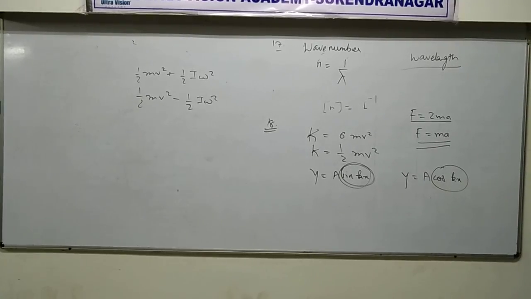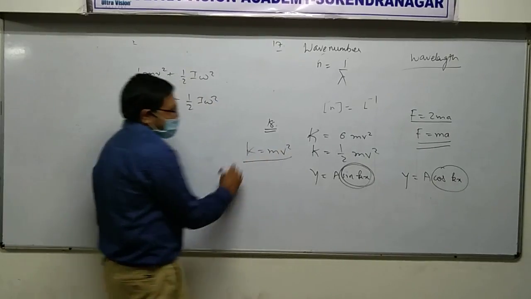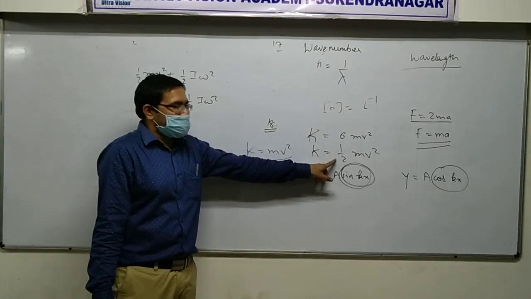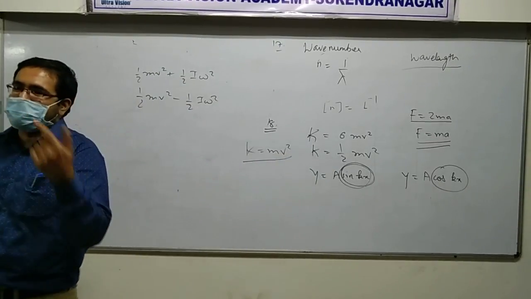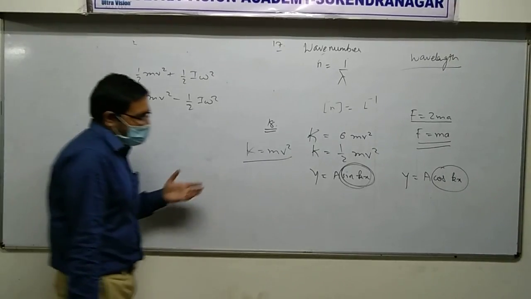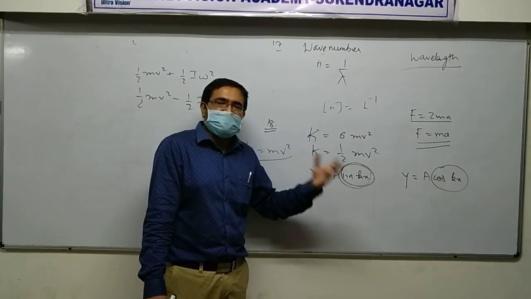For example, you can get F equal to ma because it doesn't have numbers. It only has force, mass, and acceleration. But K equal to half mv squared, you can't get it by dimensional analysis because by dimensional analysis you can only get K equal to mv squared. Clear or not? But half will be missed out because half is a number, it doesn't show in the dimension. Got that? So just like this, whenever there is anything which is dimensionless, it will be missed out. So you cannot get that equation.